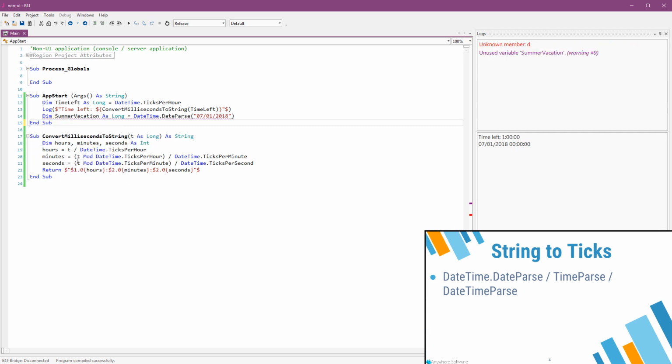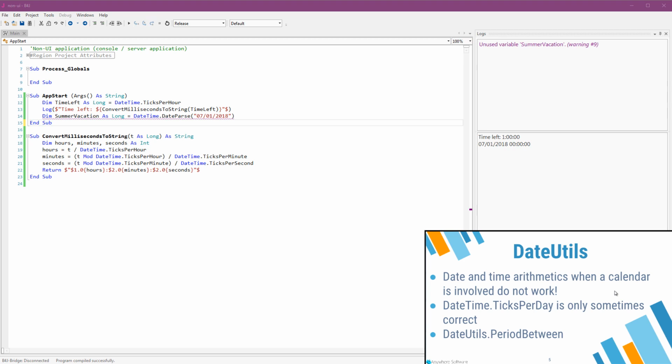Note that the date format can include both a date component and a time component. I've showed it in the web services tutorial. If you have a string that contains both components, then it will be easier to parse it with date parse and a date format that includes both the date and the time.